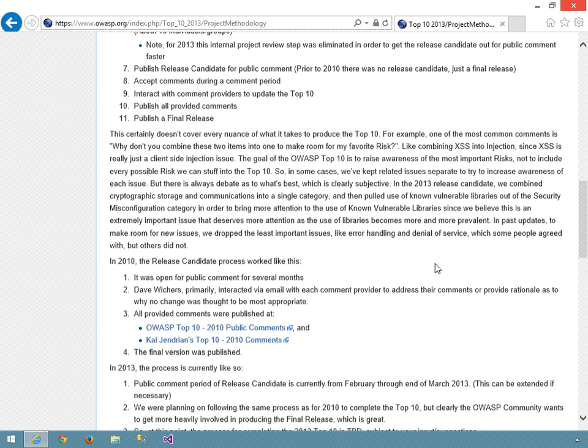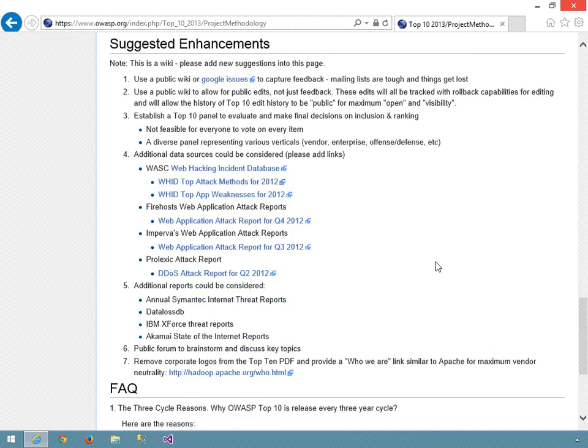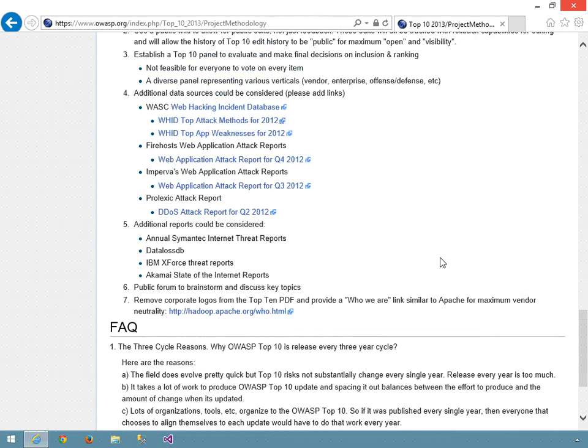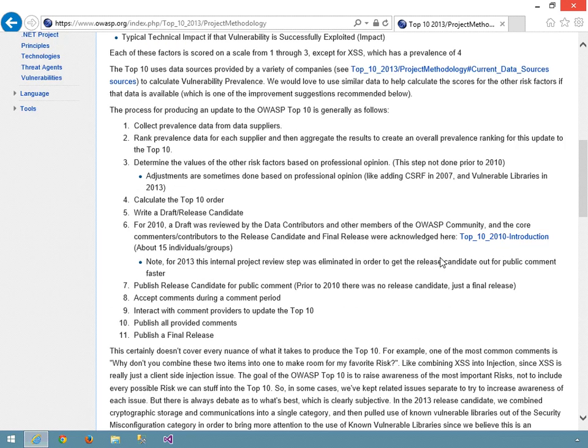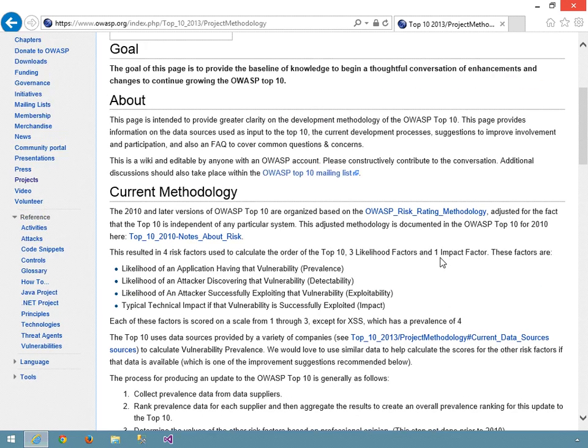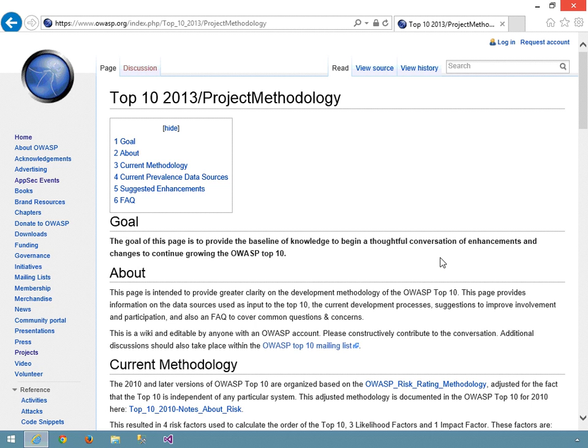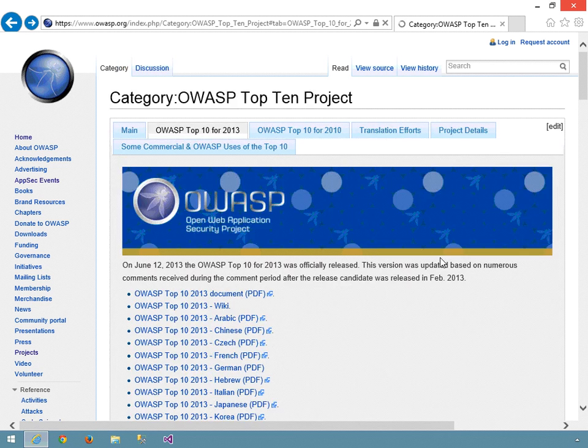So it starts with raw data based on attacks on websites, and then is distilled down into the top 10 risks by a consensus of the members of this project. Okay, so as you can see, there's all kinds of different resources, so you can really explore these, and if you want to get deep into these vulnerabilities and really understand how they came about, this is the place to get the information. Okay, go back to the page.